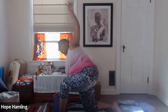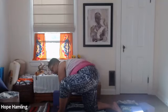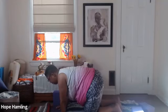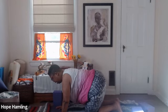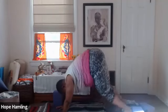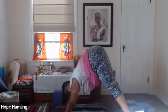And when you're ready, go ahead and release, bringing the hands down, taking the left knee back with the right. Breathing here. And when you're ready, tucking the toes for our only downward facing dog of the evening. So just coming up, downward facing dog. Breathe.